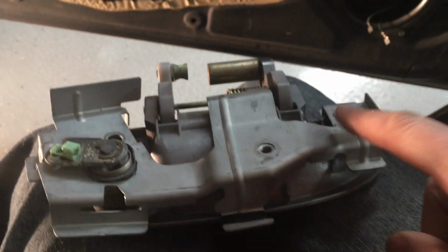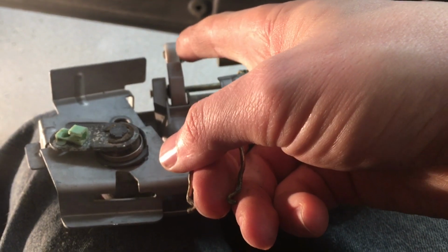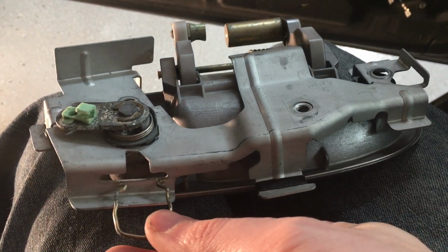So this frame is what's mounted to the door. This slips in from the outside. This piece clips onto a little metal bracket, which I'll show you in a second, or a metal stick, I don't know, rod. And then this piece is what is so hard to get to.